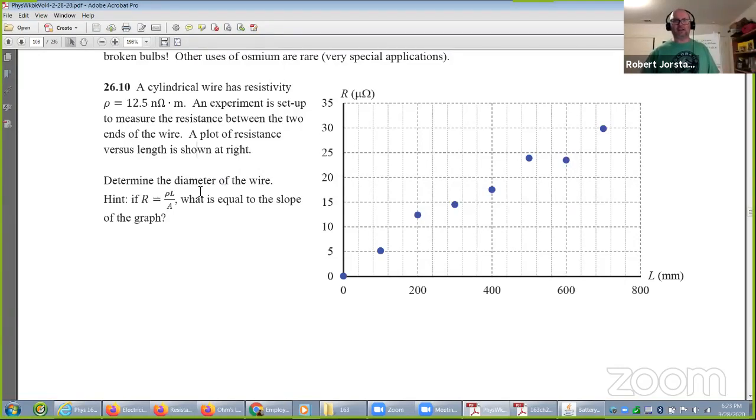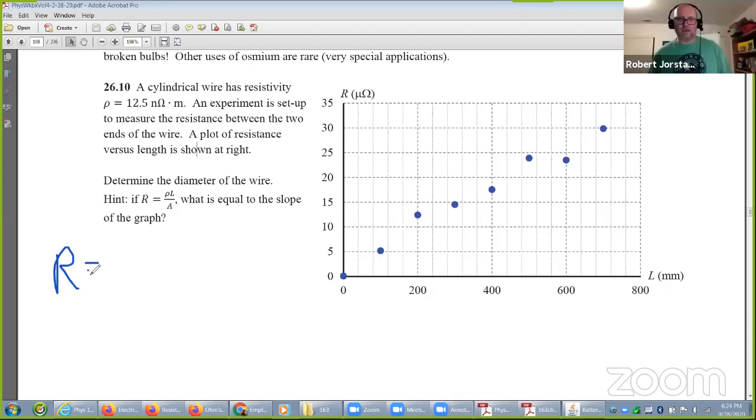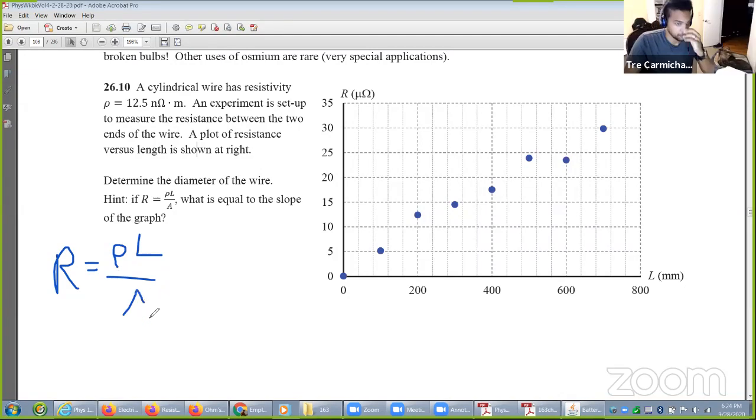Whoa, any thoughts? I guess without looking at the solutions, any thoughts what you might do? There's lots of different ways you might try to do this. So since we can measure R experimentally, you can try a bunch of different lengths and then pretty much use that formula to solve the resistivity at different lengths. You could do that. And you might guess that's not what we're going to do based on the way I said that. That is a great way to do it, Trey. I'm not going to lie. It's a good way. I'll say it that way.